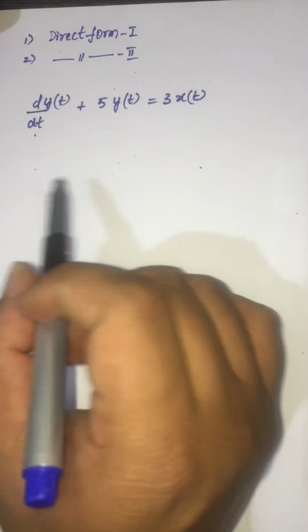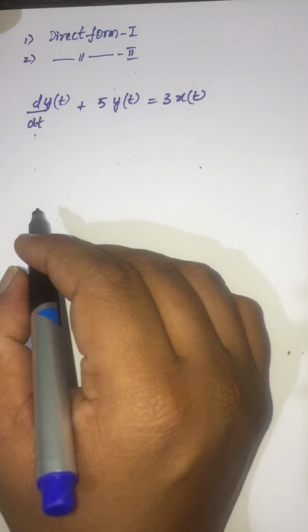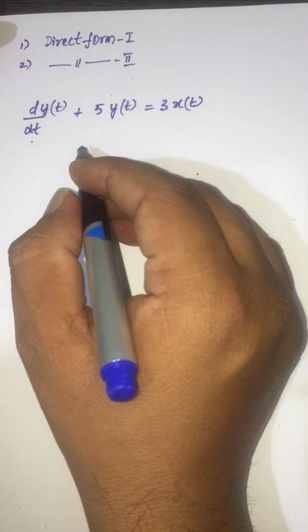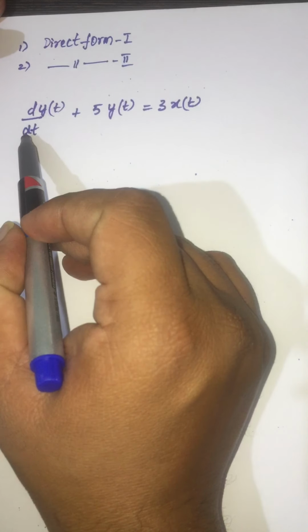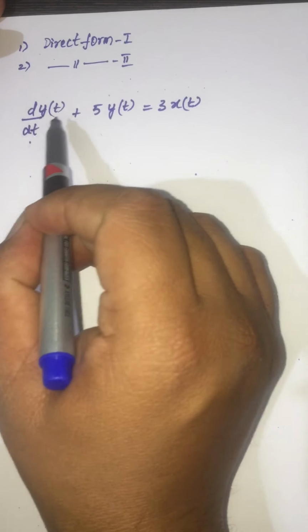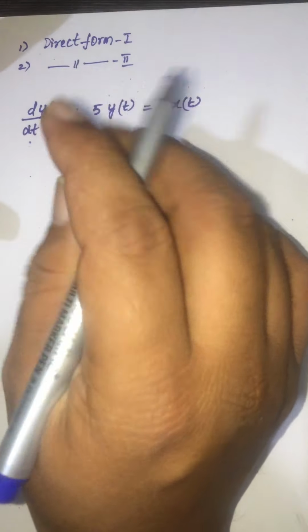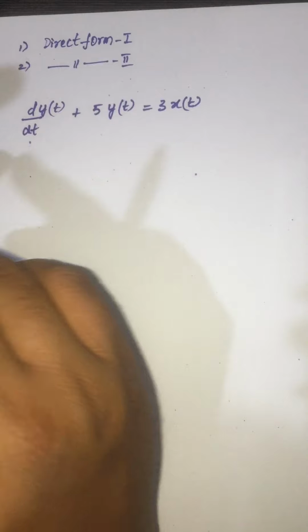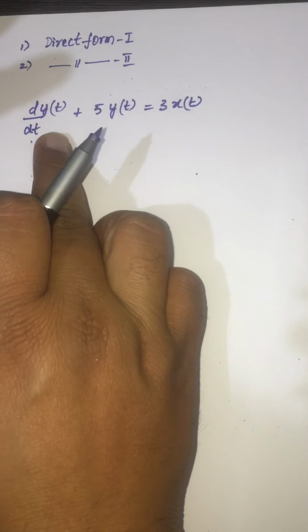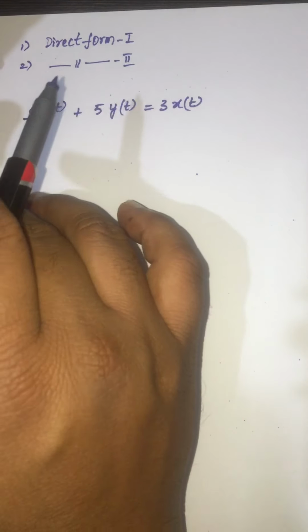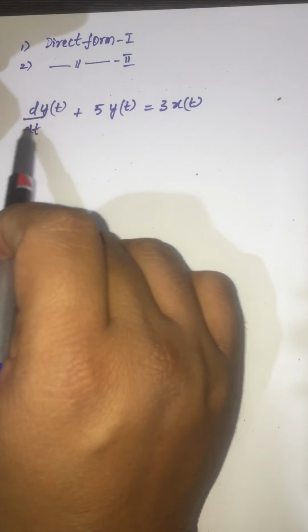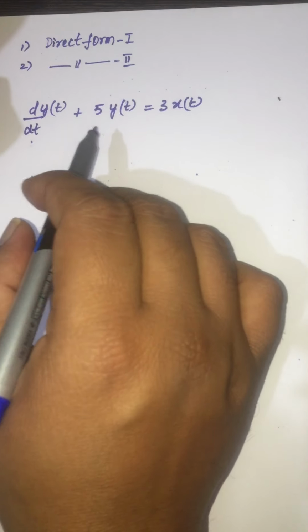Now here we need to make some manipulations. These differentiators need to be eliminated. In the equation we need to have only integration, because we have an integrator and a summer: the integrator with respect to the continuous case, and the summer or adder with respect to the discrete case. Since we have only an integrator in the continuous case, and this is a differential element, this is nothing but a differentiation.